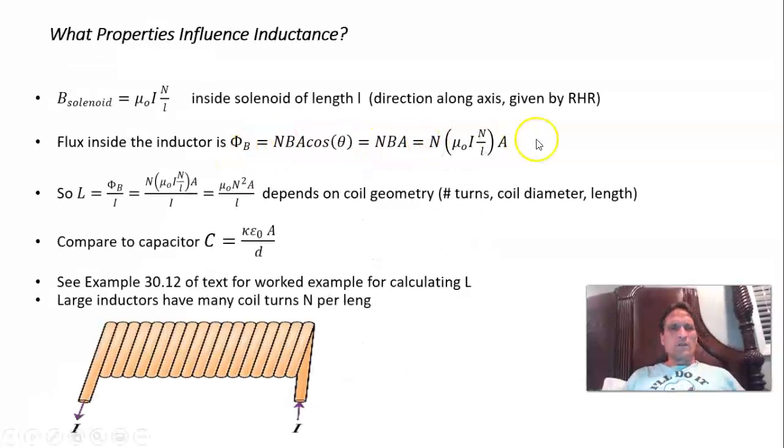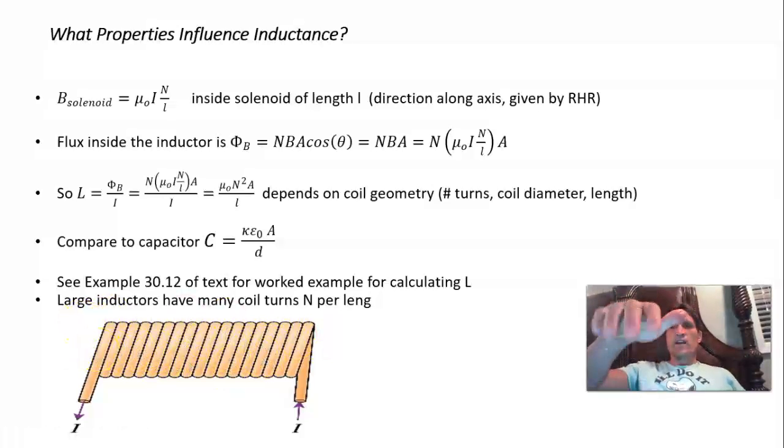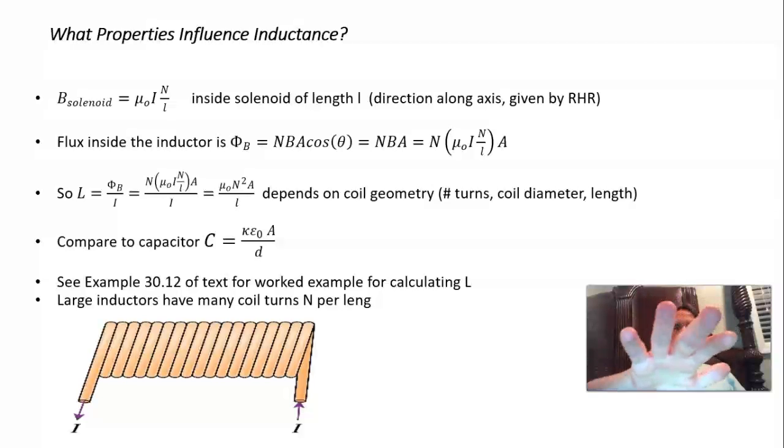So here's a coil, and what happens is when you have a current going through a solenoid, that generates some magnetic field, which we studied in chapter 29. Remember, the field depends on the current through the coil times the number of turns divided by the length. And so you get this uniform, strong magnetic field in the coil. Right? And we use the right hand rule, right? You curl your hand in the direction of the current, and the thumb points in the direction of the magnetic field.